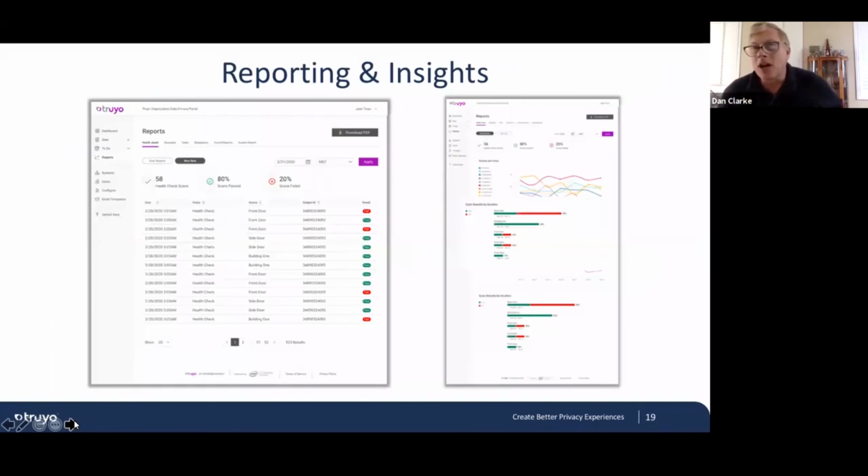People want to see reports on this, though. Executives want to know what's going on, much more so than for most of the stuff that we deal with in security and privacy. Who's getting vaccinated, who's coming in the office, how many people are rejecting, things like that. But you have to anonymize this information, and you have to do it in such a way that you can't somehow inadvertently figure out who it is. If you only have one attorney in your company at a particular office, and you've said, oh, it's the attorney at office A, then you've effectively identified that person. So you've got to be careful about this, and yet everybody wants to see insight into this.